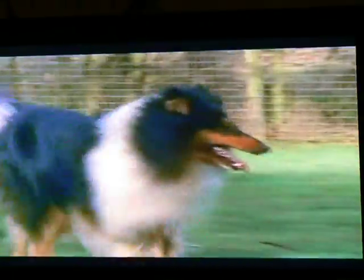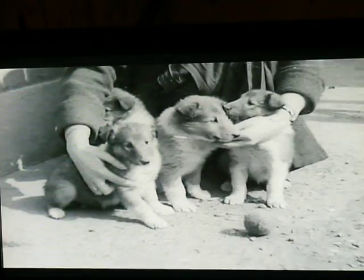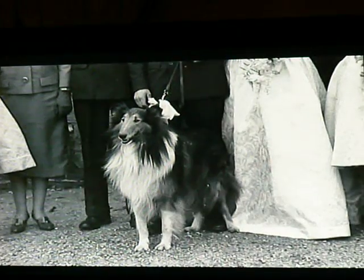Rough collies have always been part of my life, I think partly because grandfather had them, and it's inherited — I inherited the love of collie. I went up to about 15 and said, Dad, can I have a collie? And he said, not in this house. So I went to my bedroom and stayed there for three days, refusing to come out, sobbing my heart out. And he eventually gave in, and that was my third collie. For the last 50-odd years there's been nothing else but collies.